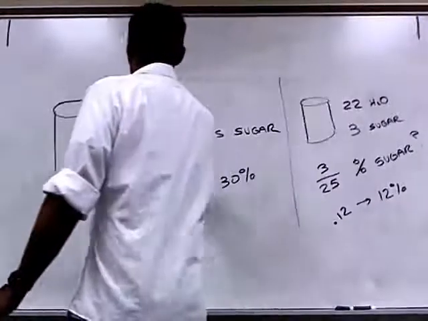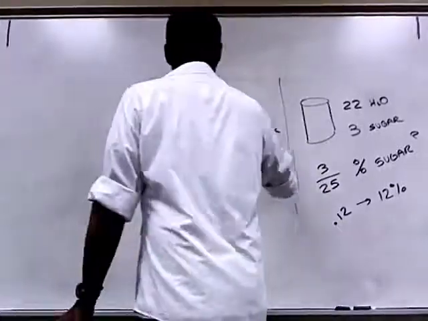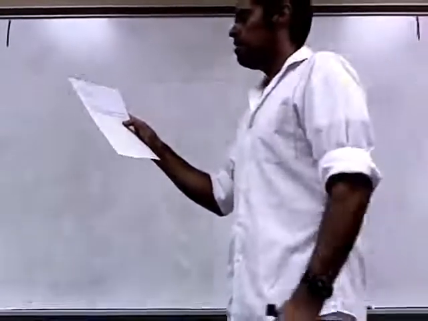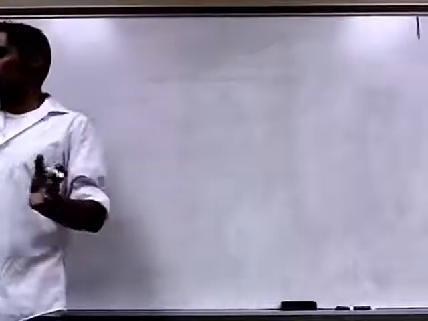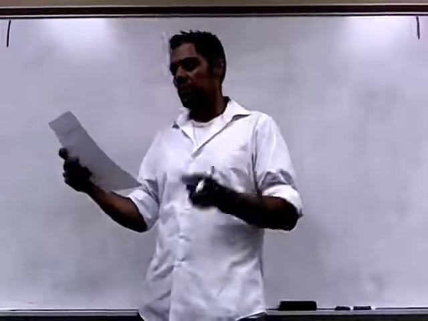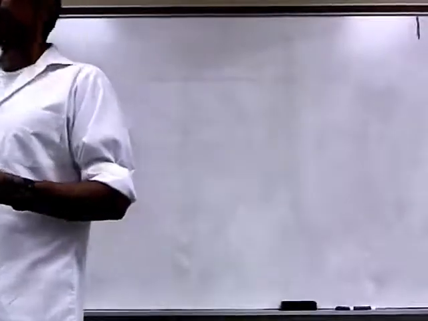Now, let me get to what we're trying to do. I'm going to look at the problem on here now. You wish to create an 18-gallon mixture of 14% alcohol. Now, if the alcohol thing is confusing you, replace the word alcohol in this entire problem with sugar, all right? But you're trying to make an 18-gallon mixture of 14% alcohol by mixing a 30% alcohol mixture with a 5% alcohol mixture. How much of each is required?